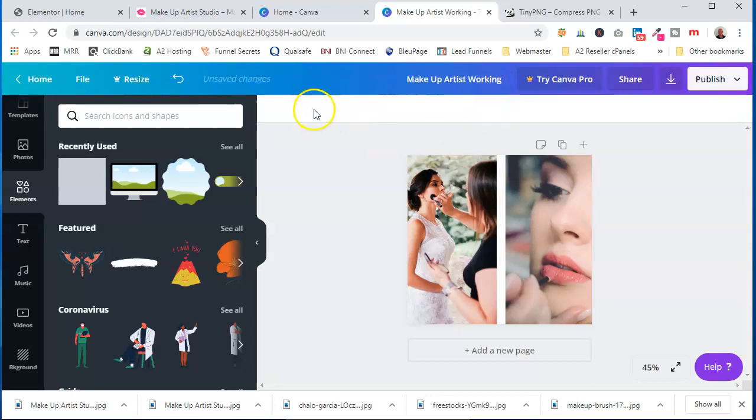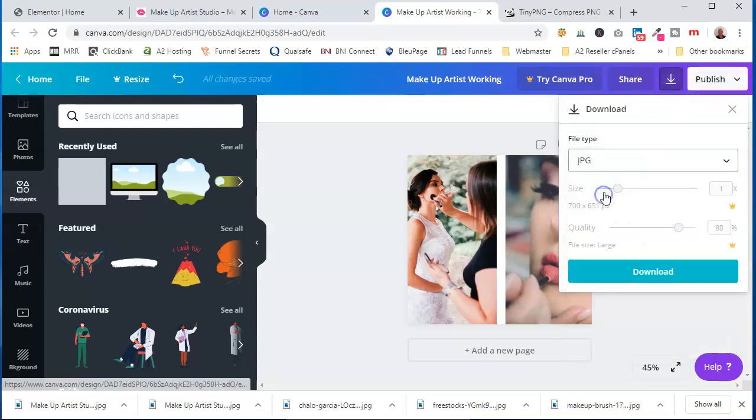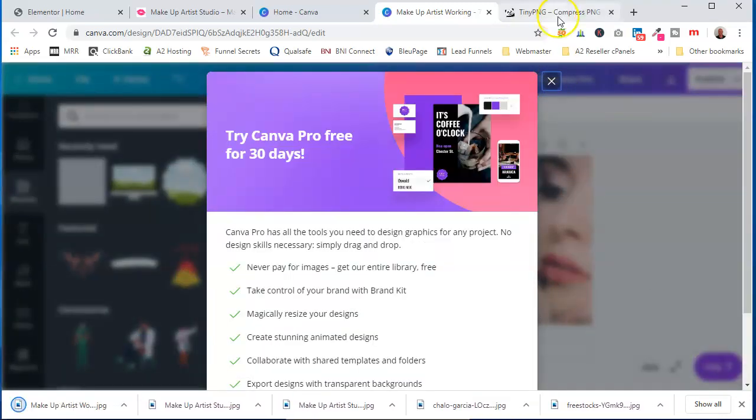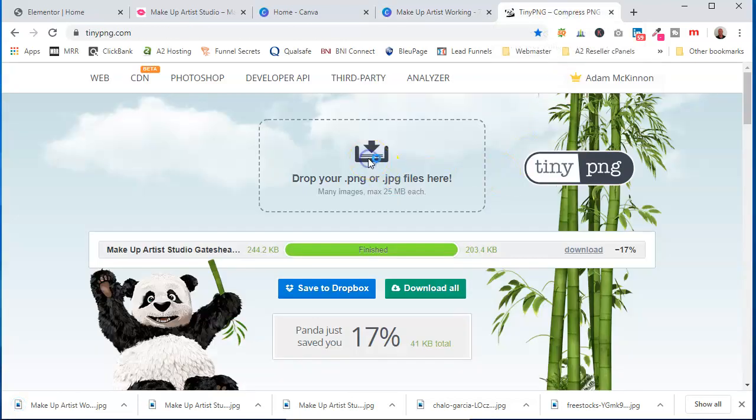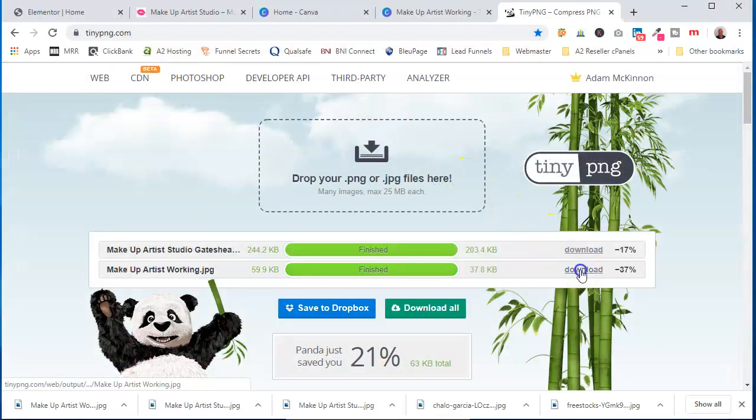Give it a title. I'll wait for this to say all changes saved. Publish. Download. JPEG. Download that. Once that's downloaded, into PNG. Download.